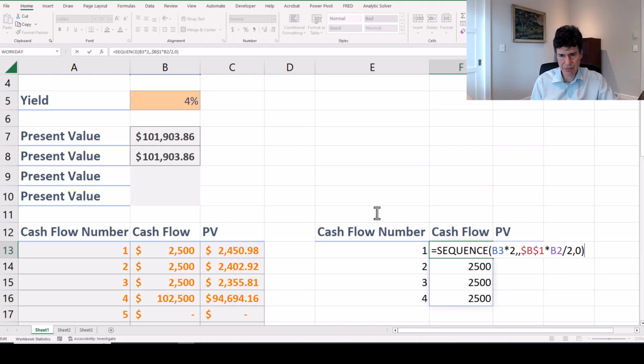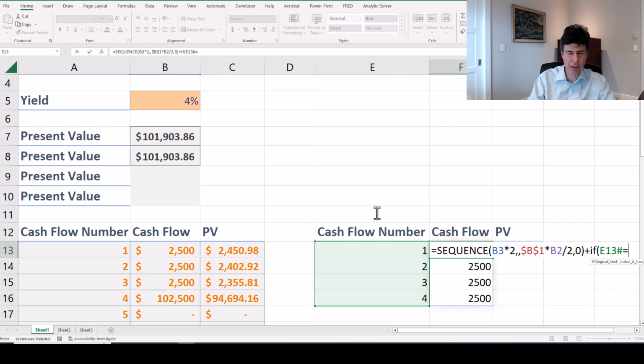So I want, if the number on the left there, the cash flow number, equals 4, put the principal in, otherwise don't do anything. And the way I do that is I do IF, not equals, plus IF. Okay, the logical test: I want to look at all of those numbers. Well, that's the first one, but I want all of them. And now there's a new Excel thing here. We put a hash. E13 hash refers to all of them.